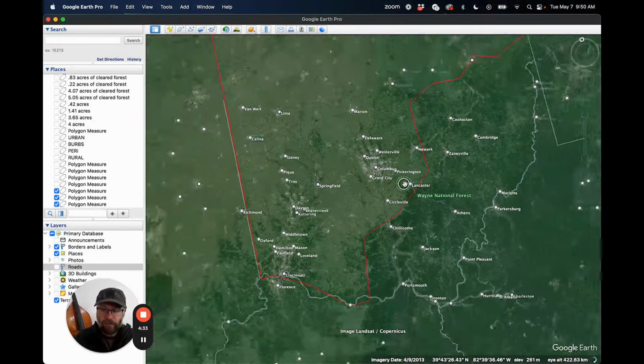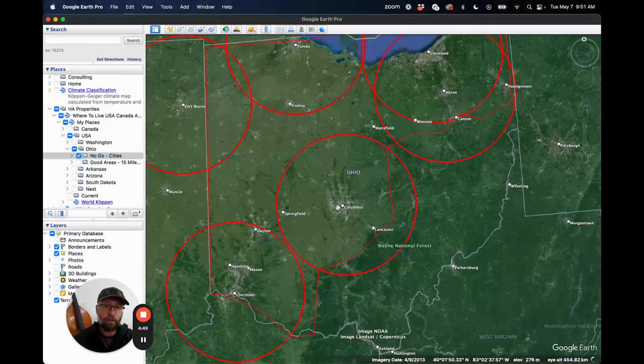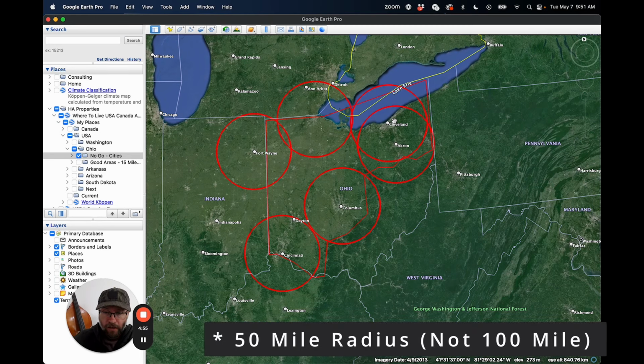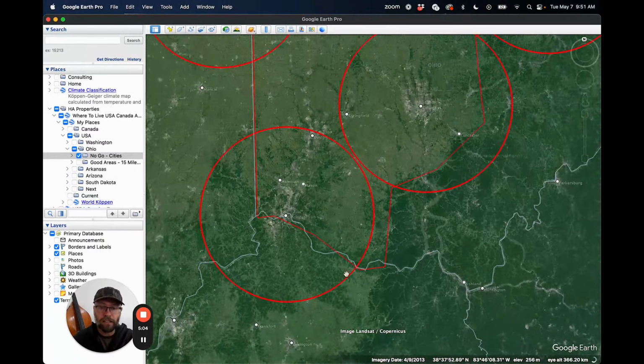So having said that, let me just turn on some other layers of this map and show you where we want to completely avoid. And that is somewhat reflected in the area that I just drew, right? The big parts of the state as far as population are here. And these are 100-mile radiuses where I'm not necessarily saying always be 100 miles out, but just as a general principle, we'll assume that, and then we might look for anomalies.